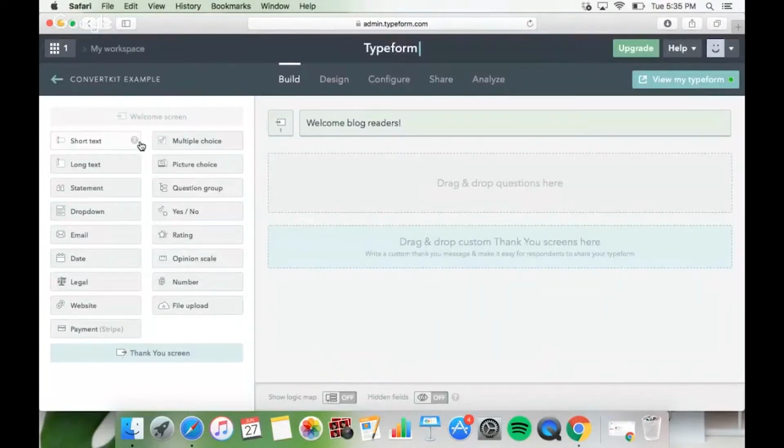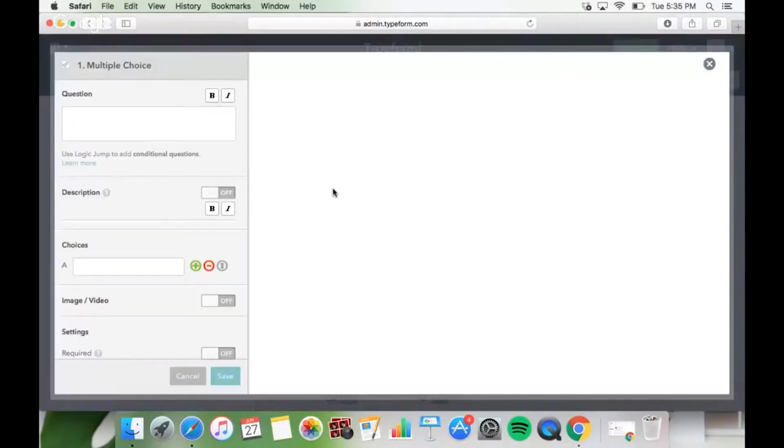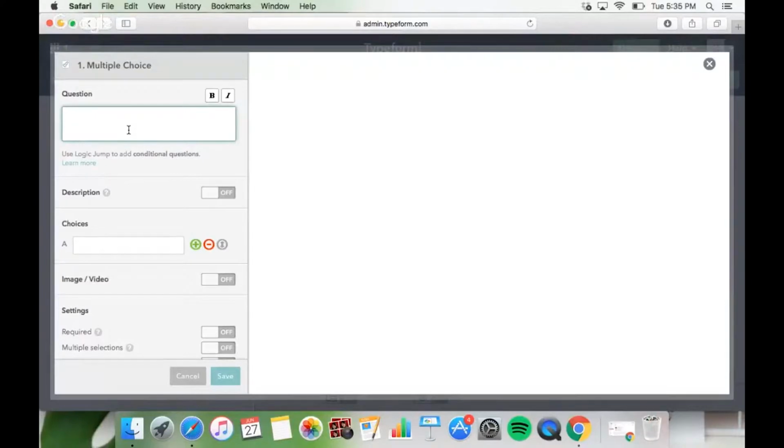So now we get to the really fun part, which is actually inputting the survey questions that you have already written. Now that you have those written, it's going to be really easy to just plug and play those into this specific Typeform tool. Of course, one of the most common kinds of questions that a lot of us answer are multiple choice questions. So here you're just going to simply write a question.